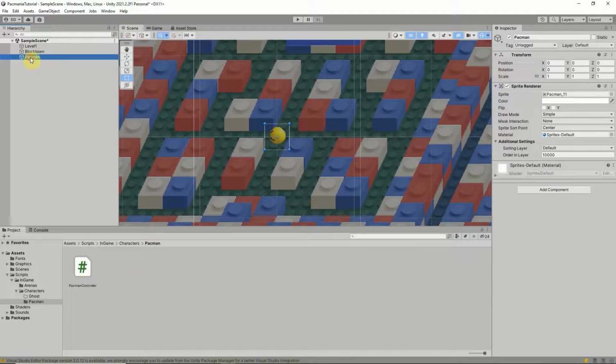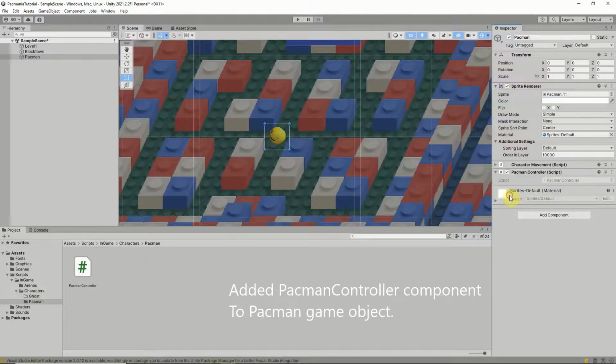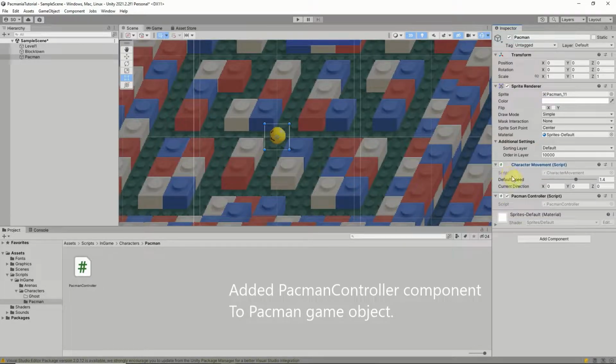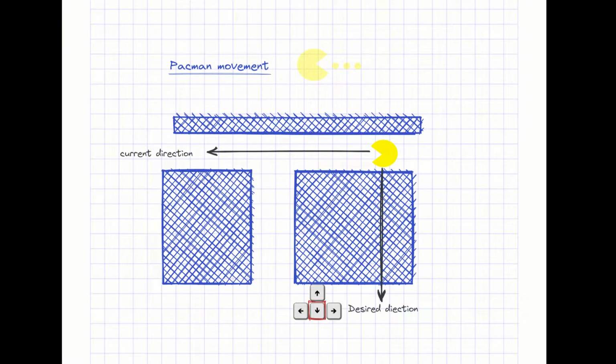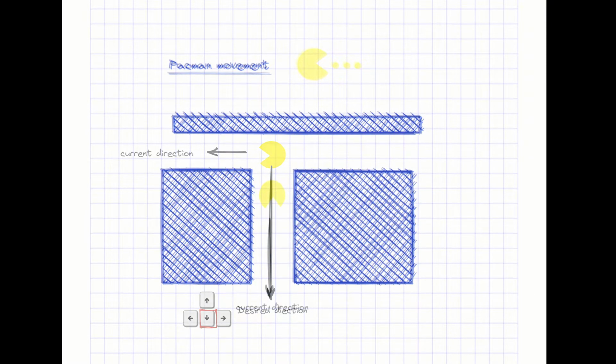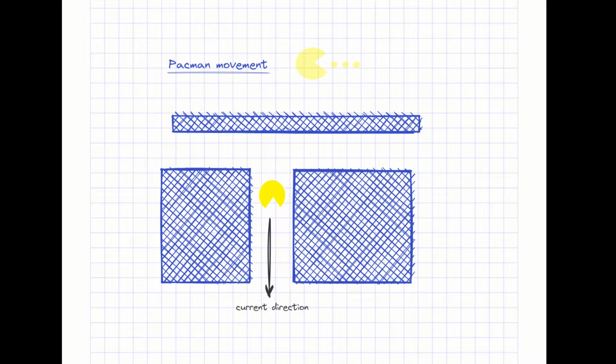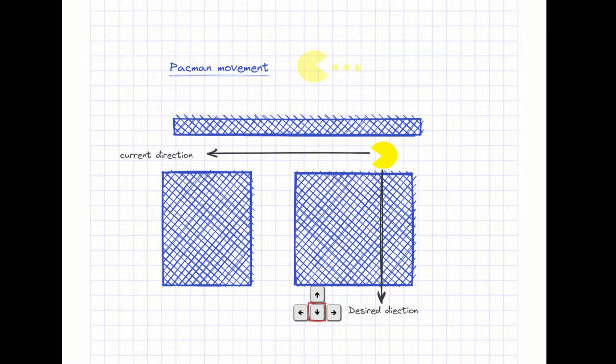This script's responsibility is to generally control the Pacman game object, and later coordinate other components needed for Pacman 2. In Pacmania, the Pacman character is always trying to move in its current direction, but the user will want to change this direction. However, it won't actually change direction until Pacman reaches a turning point in the arena. So we've actually got two separate things going on here, current direction and a desired input direction.